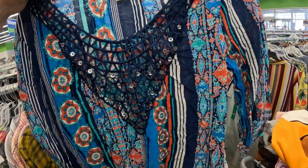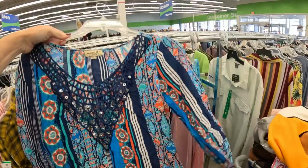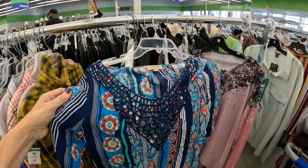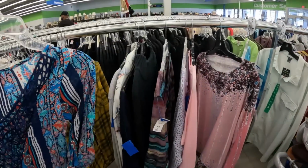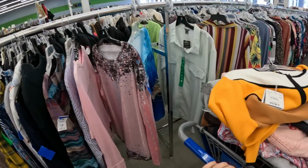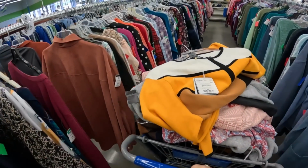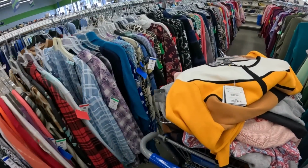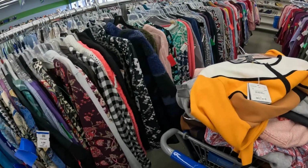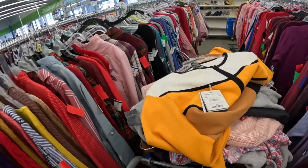Okay, One World, but this is a medium. Very pretty. Do I want that for me? I think I'm going to wait on that. I like the One World t-shirts that have quite a bit of knit to them. I love a good stretch. Especially as I get older, I just want to be comfortable. Is that so much to ask for in life? Okay.